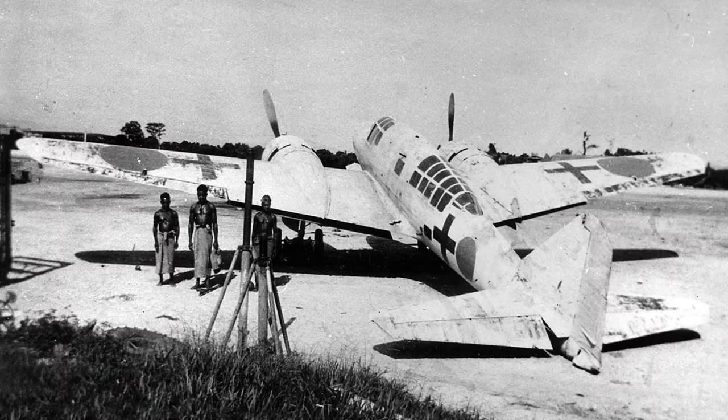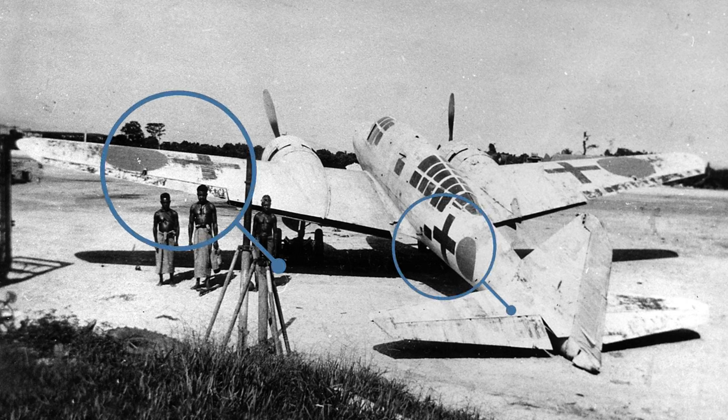Moving on to the Diner — this Mitsubishi KI-46-2 reconnaissance aircraft unfortunately damaged its undercarriage when landing at Jackanope, so it was no longer suitable for flying, or perhaps that should be said, no longer suitable for joyriding post-war. Note the green crosses of the surrender scheme are painted alongside the Hinomarus rather than over them as specified in the surrender scheme. On the side of the fuselage the Hinomaru still exists and the green cross is in front of it.